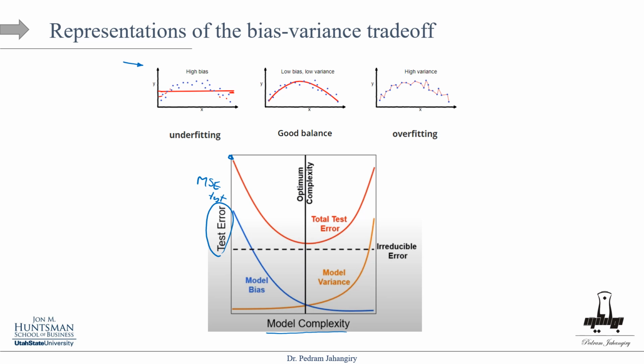So high bias, I can show it here. The model has very high bias. This is a very simple model, but the variance is small. What does it mean? It means that if I use another subset of the data, maybe the estimate is going to be slightly lower or slightly higher, but on average we're not hitting the target. So the variance is small, the bias is high. A combination of the two, which is, for example, the mean squared error in the test set, is going to be super high, right? So that's what we call underfitting.